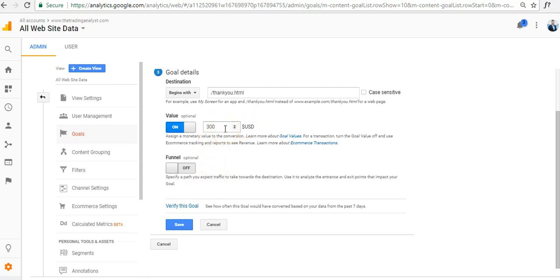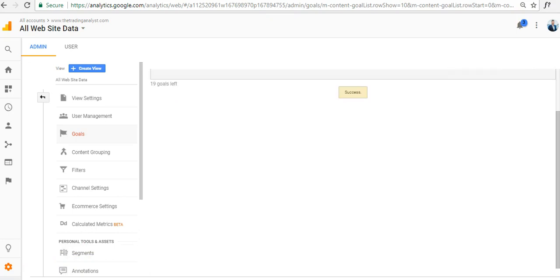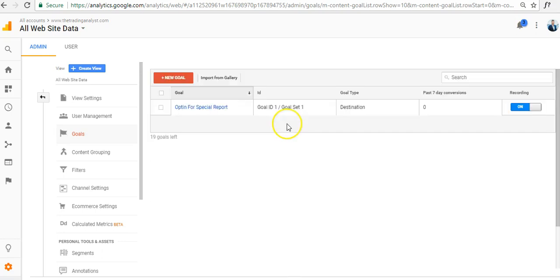Again, it's not going to be pinpoint accuracy, but it'll give you a pretty good idea. The other thing is funnel. I never touched that, so I wouldn't touch that if I were you either. Just go down here and save. And that's it. You've set up your first goal here.